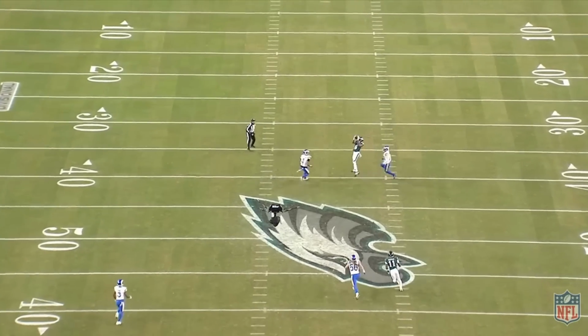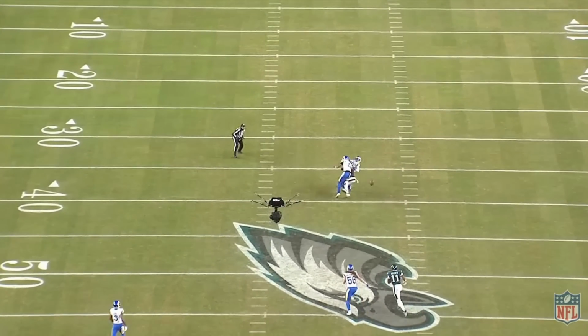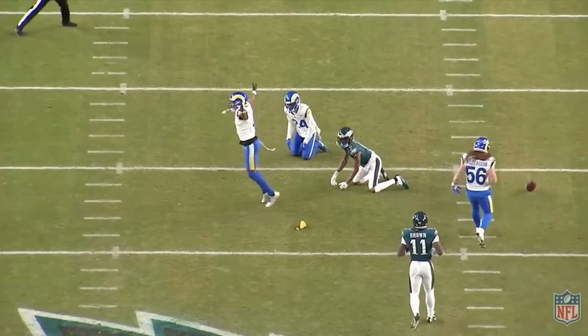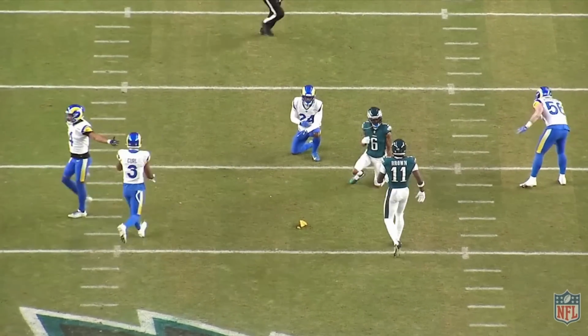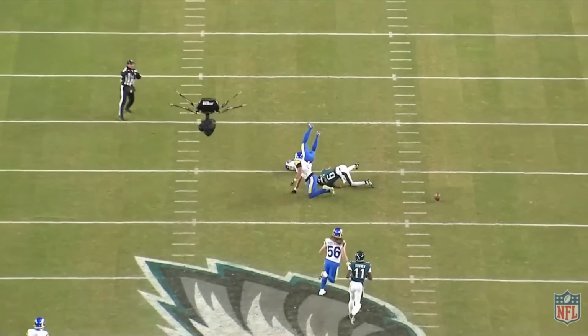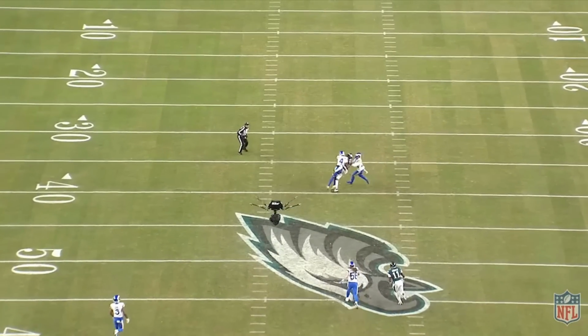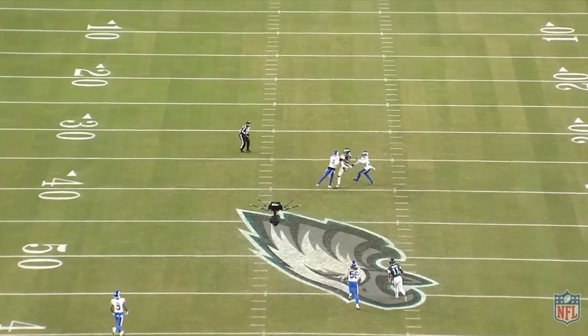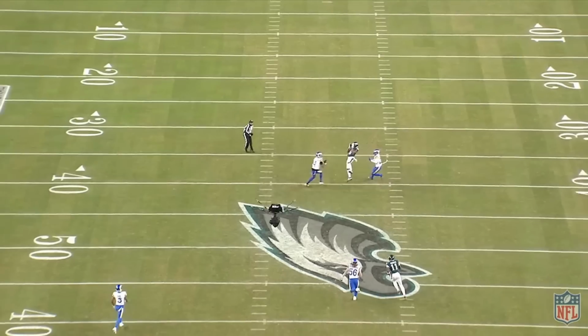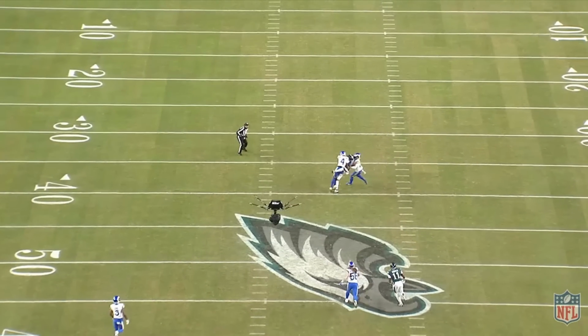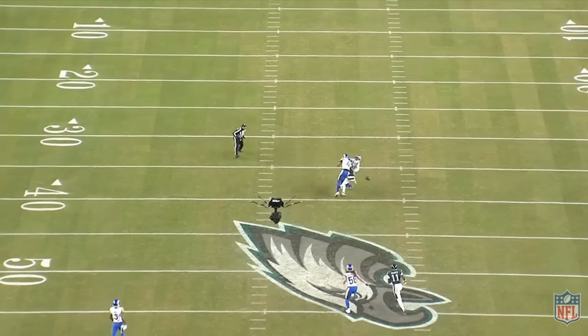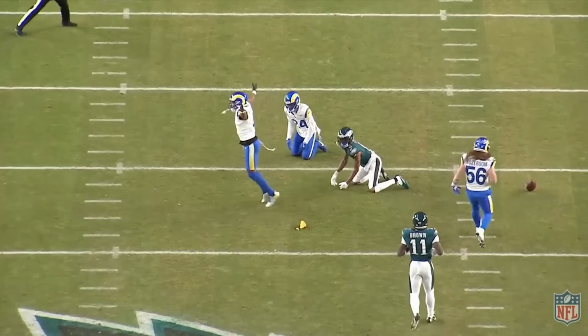I mean, defensively, what else are you supposed to do? You can't allow him to catch it. The quarterback throws it, puts him in harm's way. You got to hit him. I mean, he's so defenseless that we can't touch him. I don't know what you would say to the defender here. Hits him with his shoulder in the strike zone. I mean, maybe it's a little high. I think it's more just a head reaction because he's in such a vulnerable position. But man, that could have been a big play.